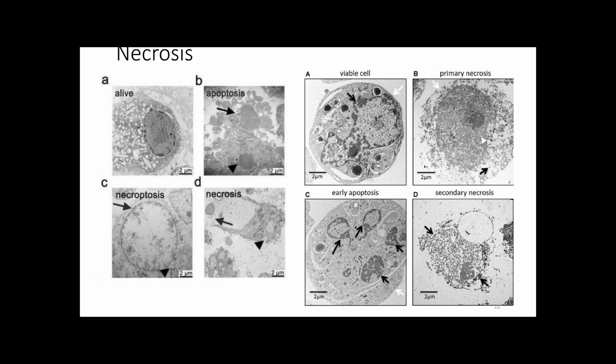In the figure on the right side you can see viable cells, primary necrosis. What happened? C is early apoptosis. Normally inside we can see vacuoles and other things, lysosome formation. This is a natural process, apoptosis. Inside the cell, if the lifespan is finished, the cell automatically activates genes, suppressor genes, and it will produce lysosomes and toxic substances and destroy the cell.